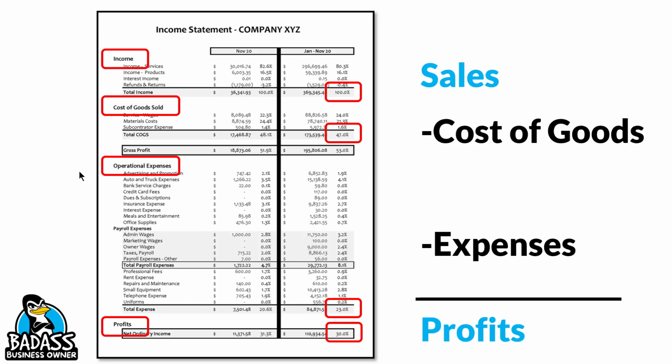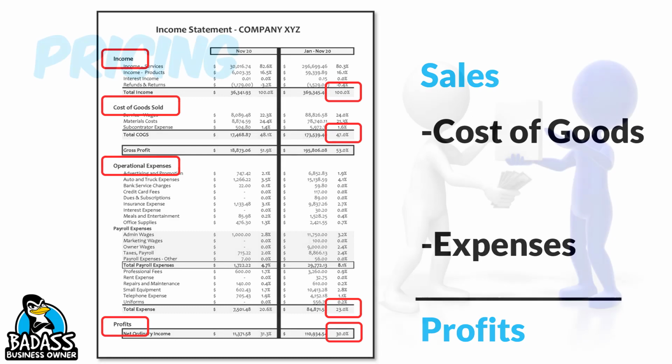When you start to hit the big time, we can teach you about all those other fun lines that you hear, the EBITDAs and all that other stuff that people talk about. It's just basically this thing on steroids, and you can learn that as you become bigger and bigger. But for now, the vast majority of you, and 99% of what you do anyways, is sales minus cost of goods minus expenses equals profits.